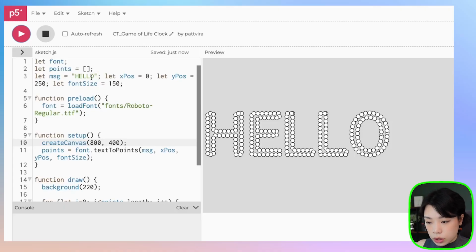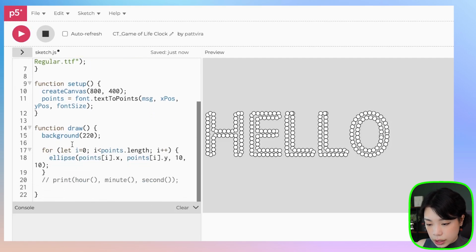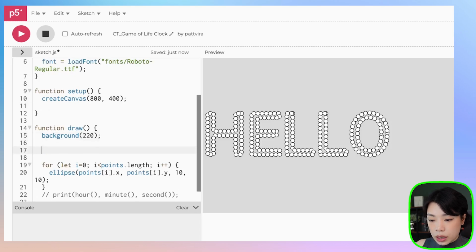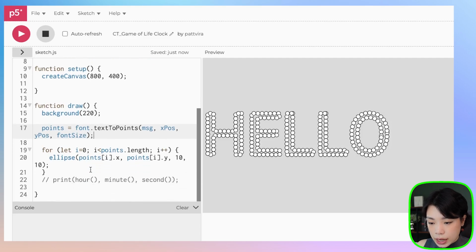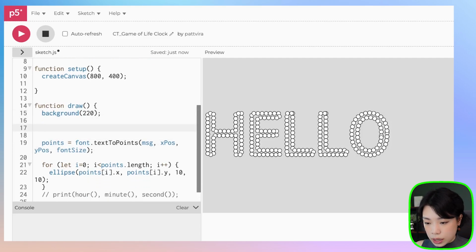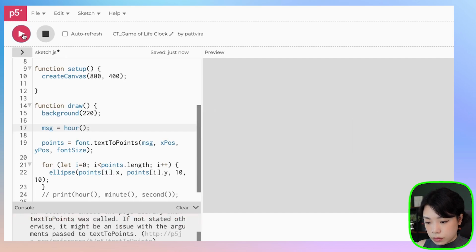So instead of setting it at hello here, first we need to move the points data into draw, because the points data will be updating every single time the clock is changed, right? And then how about we first just set message to be equal to hour. Let's click run.